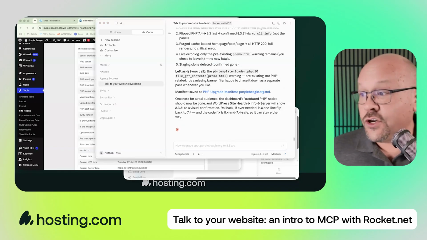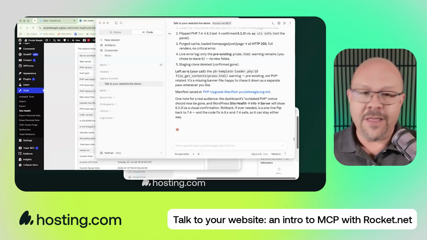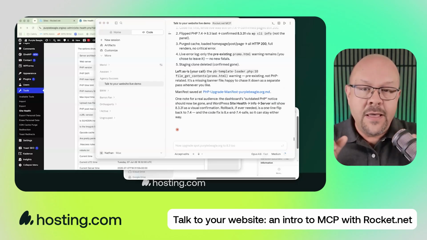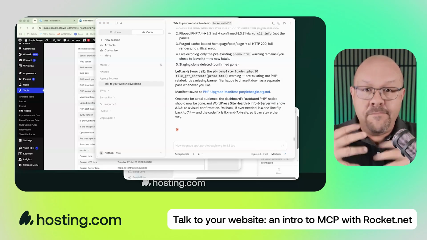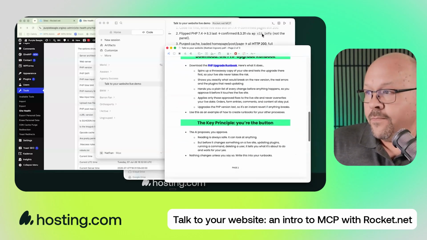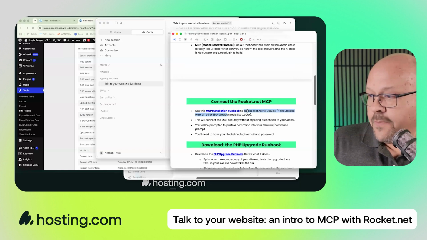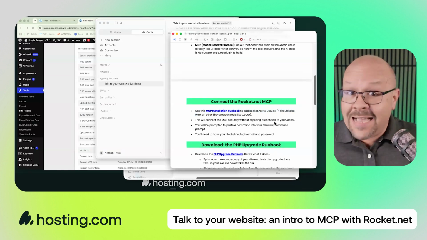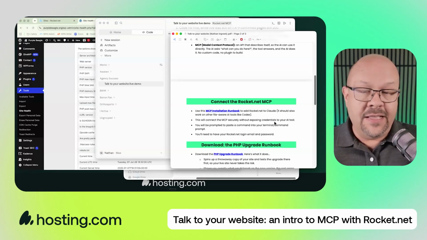Ben is asking, is security a concern? Security is always a concern. So, a couple of things. These are your credentials, okay? The way that I started this whole thing off with the MCP installation runbook right here is the best and most secure way for you to authenticate with an MCP like this.